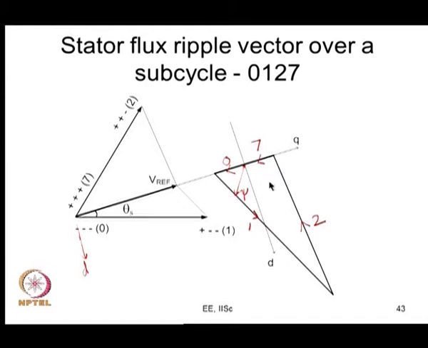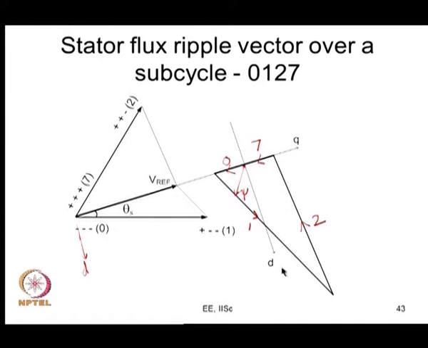So, you have to consider only this, that is, you start from 0, the q axis ripple goes to a maximum, and after this what happens? The q axis ripple is coming down, here it is 0, here it is going to negative, here it is going to some negative maximum, and then here it crosses 0 and goes to positive maximum, and then again it slowly reduces, goes down here, and from here it reduces fast and goes back to 0.